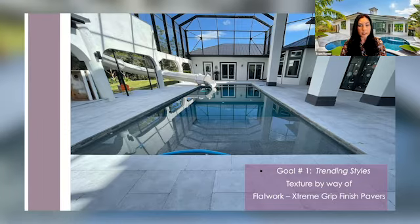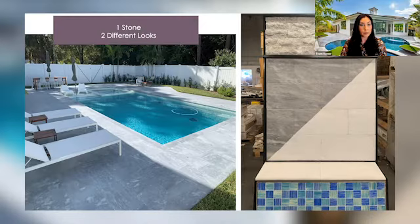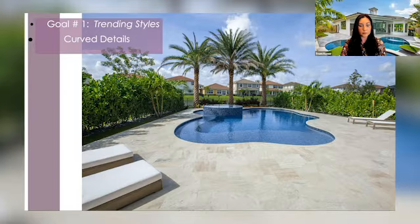As you can see, this marble paver deck is muted, and the color consistency is the same throughout. If the stone is dry, it looks like this; if the stone is wet or has an enhancing sealer for a natural stone on it, it will bring out the true color of the stone from underneath. The display here shows on the bottom right an unsealed version of the sandblasted finish, or extreme grip paver. On the upper part of this display, it shows the sandblasted marble, or extreme grip paver, with an enhancing sealer on top, and the outcome is shown on this pool deck, which has an extreme grip natural stone marble paver with an enhancing sealer on top of it.